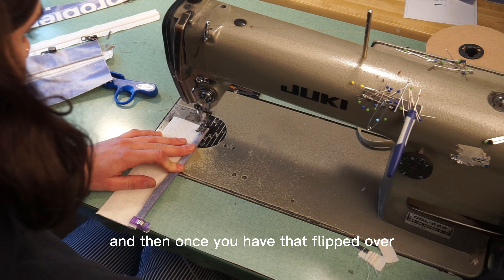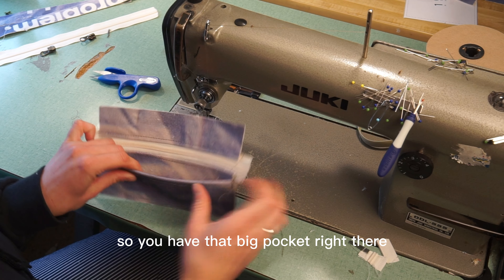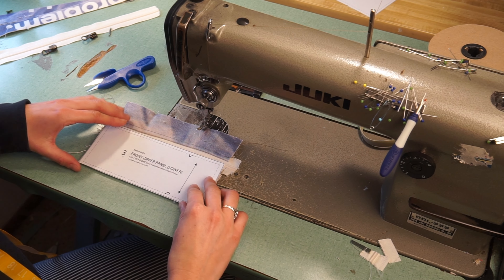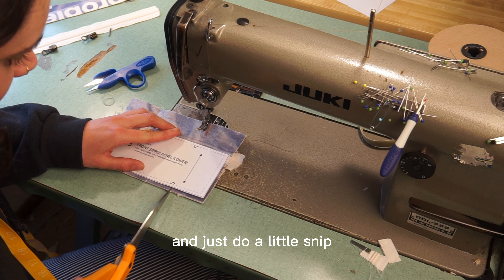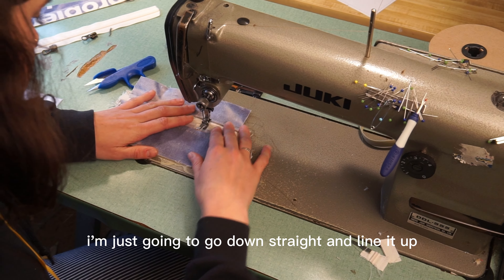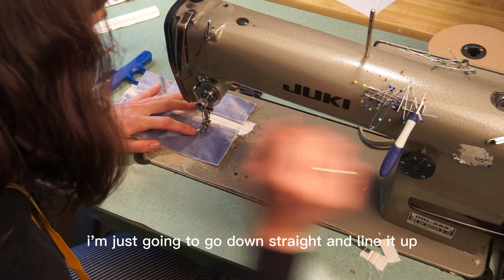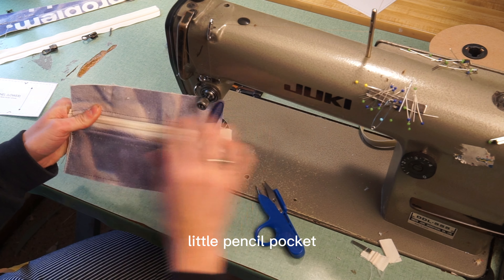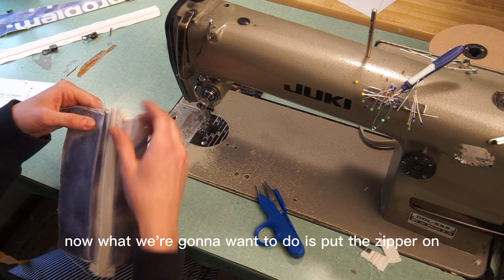You could also do a quarter inch stitch — either way will work. Edge stitching makes sure you catch every bit of that edge. There's also a pocket we'll sew to the outside at a quarter inch. For a pencil pocket, you'll notice on the front zipper panel the lower part has two notch locations. Line that up for the pencil pocket, do a little snip, and you can take a pencil and draw a straight line. Now you have your front with a little pencil pocket.